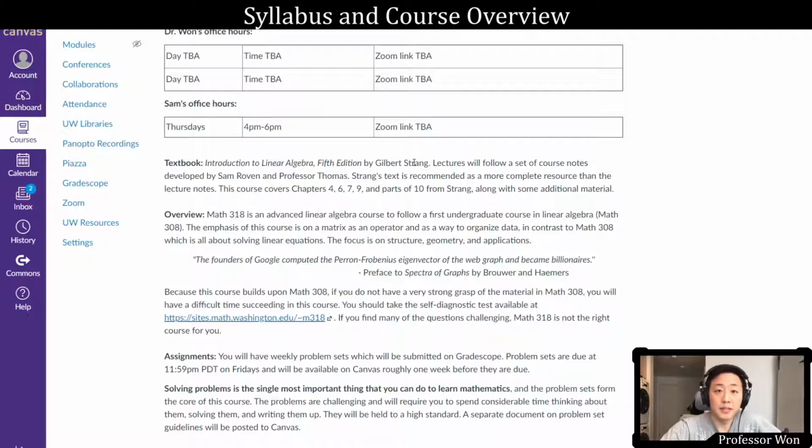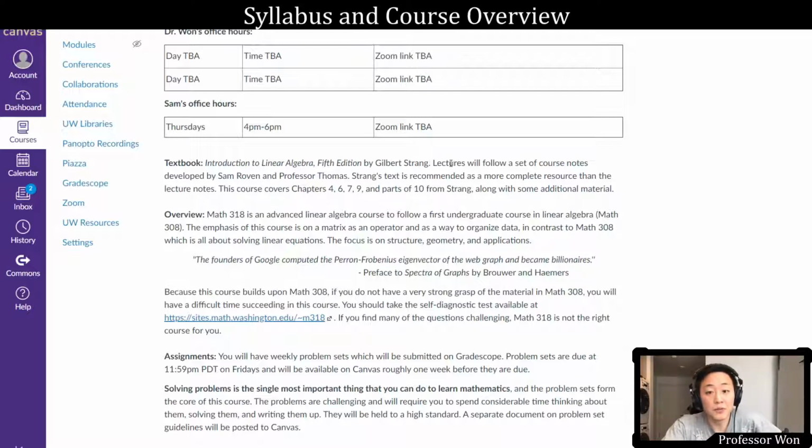It's always good to have a textbook because by nature, lectures are fit into a block of time, right? A lecture is 50 minutes. And that means that I won't always be able to go into as much detail or do as many examples as I would like to. But the book can cover things in much more detail, much more rigorously, and with many more examples.